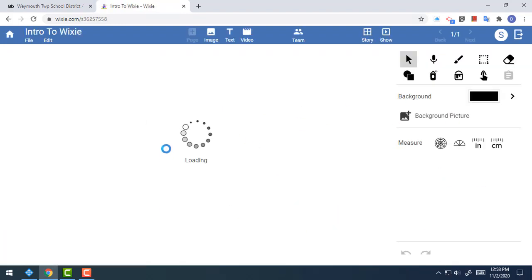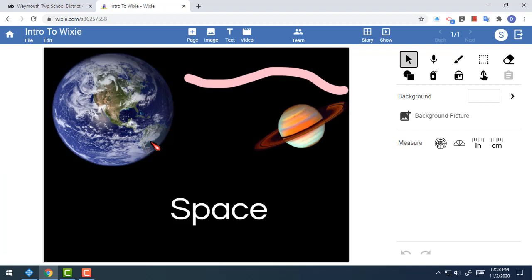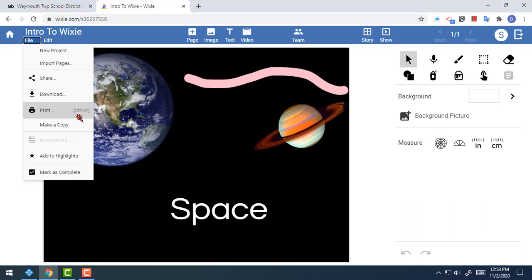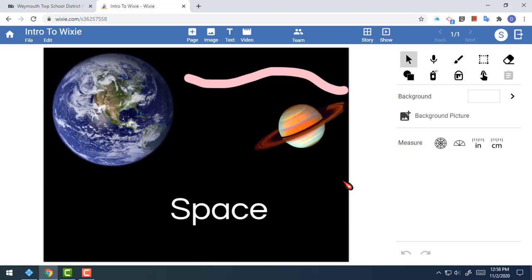When I'm done, I don't really need to do anything, and I could be happy just to see that picture. I could print it out if I wanted. I could download a file to someone's computer if I want to, or I could share it. And next week, we're going to see a few more of those options where you guys are going to learn how to do a couple of those different things. For today, I do want to stop so this video doesn't go on too long, because I know it's a little long already.